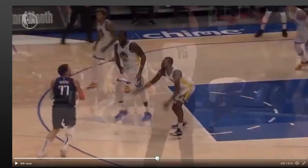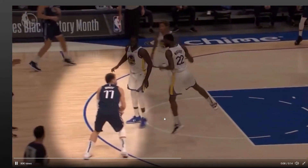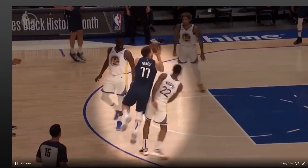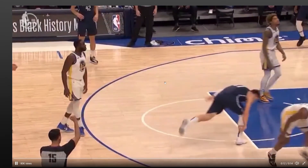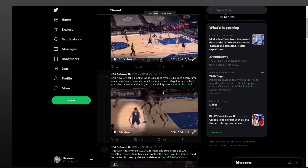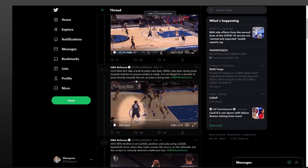Andrew Wiggins is to the right of Luka Doncic. The basket is roughly 15 to 20 degrees to the left. He's not jumping towards the rim — he's jumping towards the player. So this makes no sense. It's not illegal for a shooter to jump directly towards the rim, okay, that's fine. But what about a shooter jumping into a defender who's not even in front of the rim?